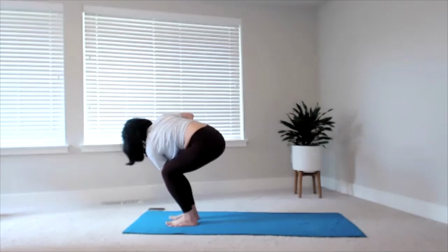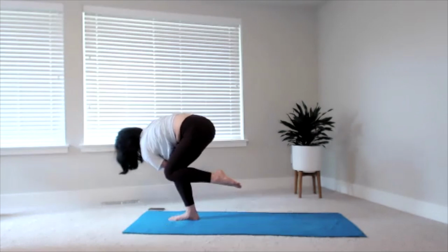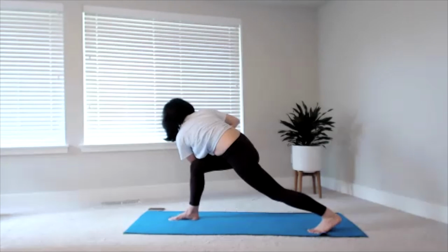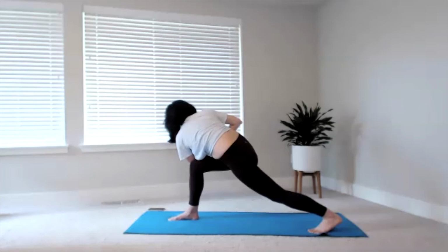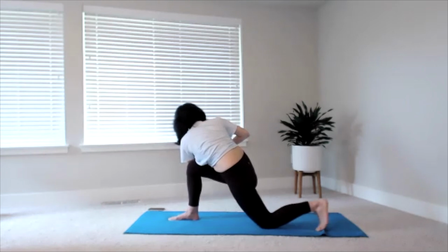Shift your weight to your right foot, flamingo pose. Lift your left leg up. Tuck your left foot back. Revolve, twist. Option to lower your back knee down right away for a deeper twist.